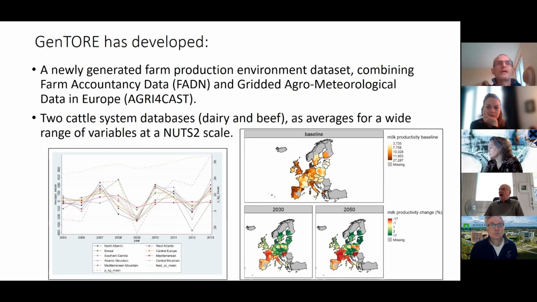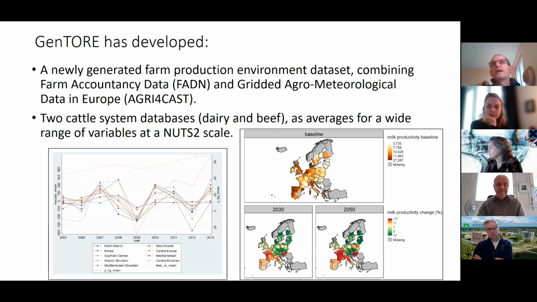On the bottom left, we see the economic efficiency of these farms through time. And we can see that in some years, the farm types in the different regions are impacted differently, suggesting differences in resilience of these farm systems, at least economic resilience for different regions.